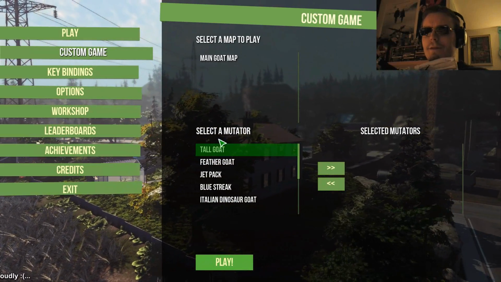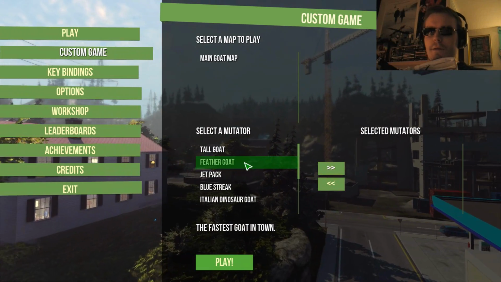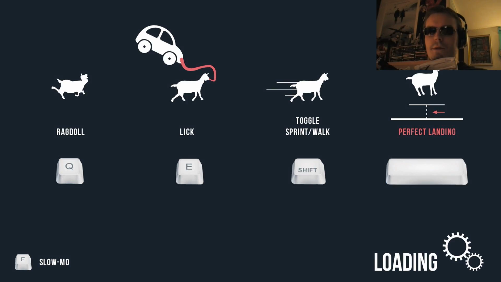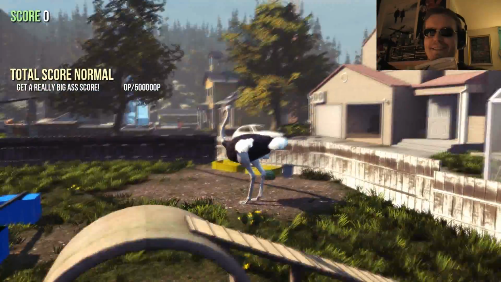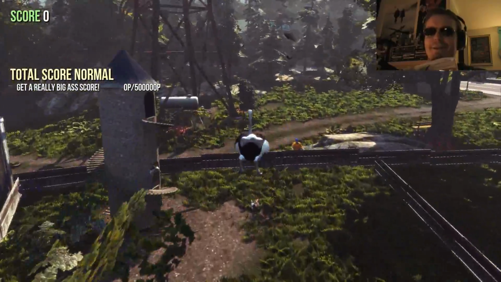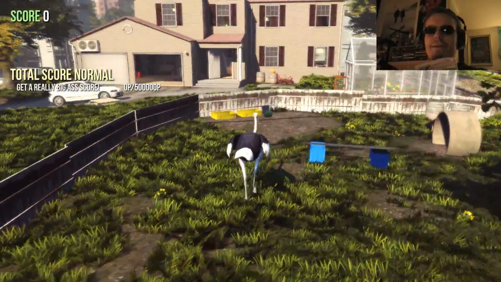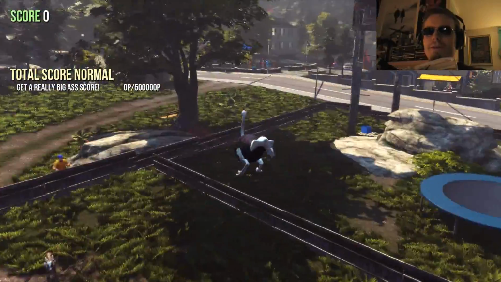So this looks like the normal one, so let's put the next one, feather goat, in there. The fastest goat in town. Let's see what the hell that is. Maybe I run faster or something. Who knows? What the fuck? It's a goddamn ostrich. What the hell is this? Ostrich Simulator 2014 now? What the hell? No, the sounds are still the same, but I can jump much higher.